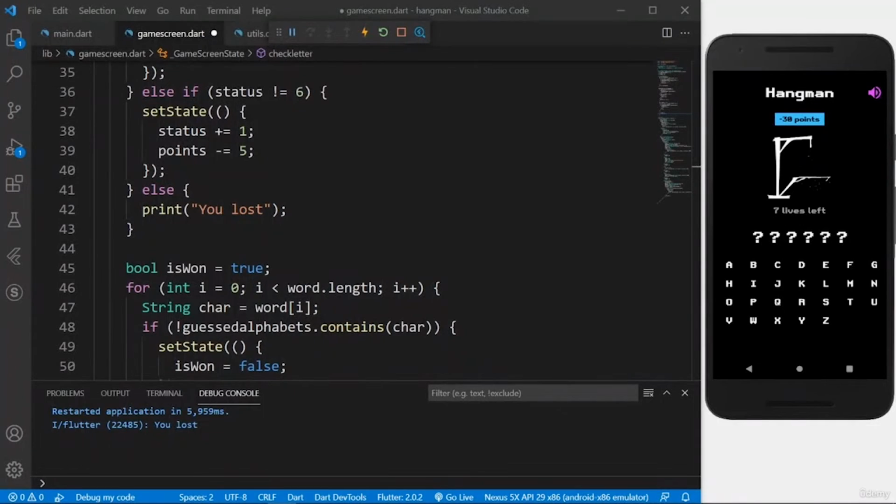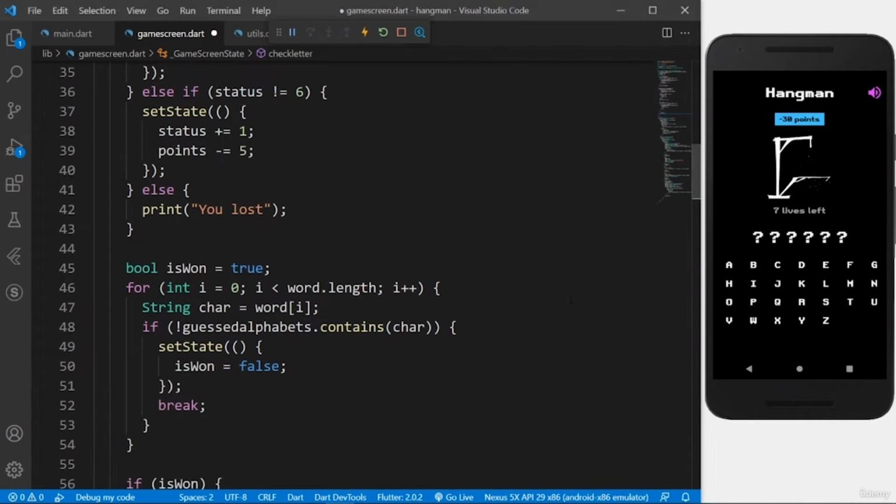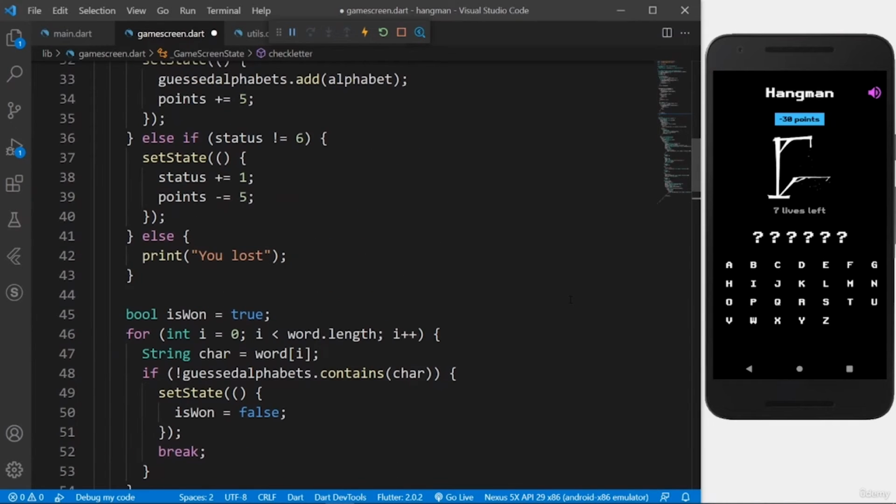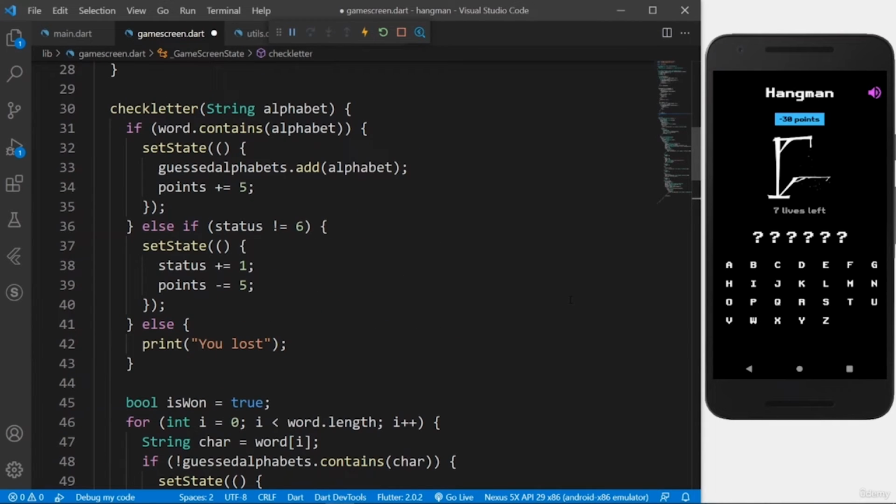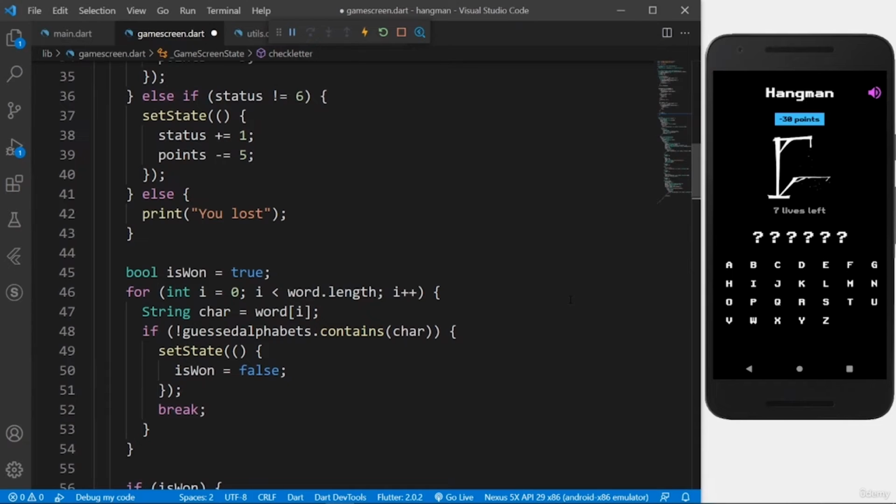So okay, we are checking if we did everything correctly. So we have a function named check letter. There we're checking if we won or not, if we lost the match, or if we actually did the correct guess. Then we're increasing the points, we're adding it to the guessed alphabets list, then we can have a full status. But the problem now is, like, not a problem, we just have to fix something. So what we have to fix is the images here and also the lives here. For example, here this word and this keyboard are actually working perfectly.